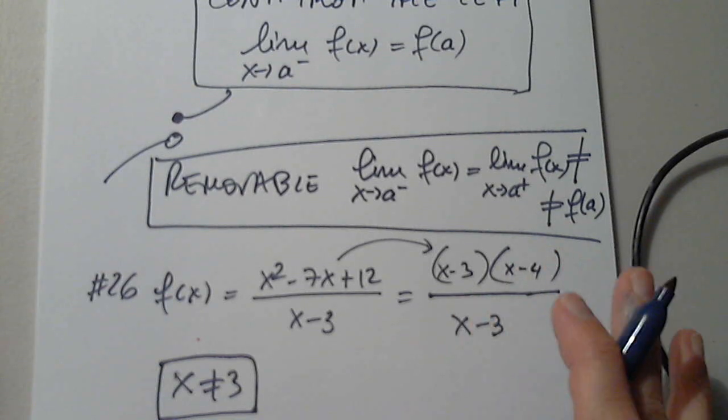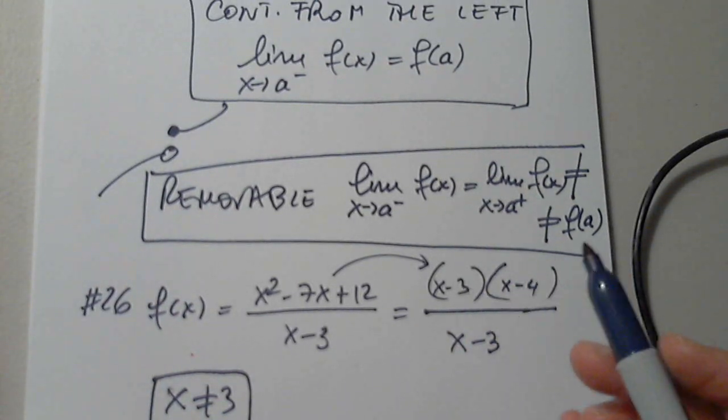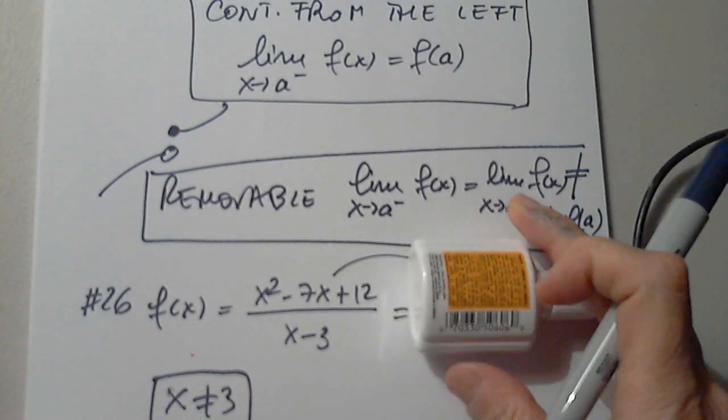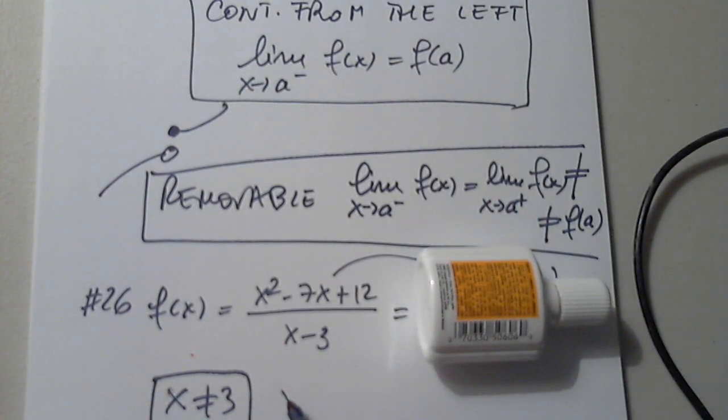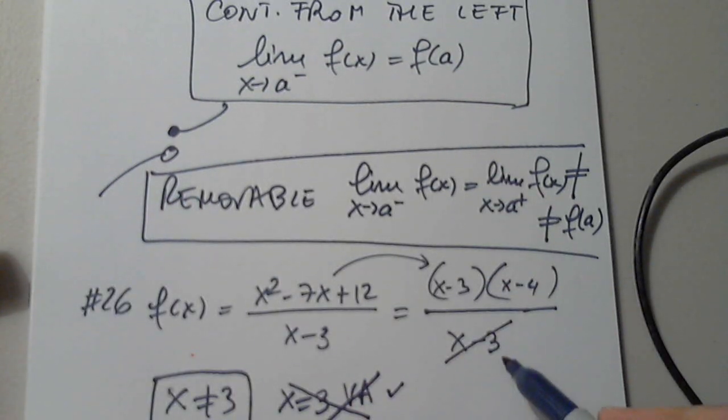And here's what happens, and this is something very important. You would say, initially, oh, this function must have, don't write this, this function must have at x equals 3 a vertical asymptote. Not so fast. If the factor in the denominator disappears, this is not a vertical asymptote, but x equals 3 is a hole in the graph. If the factor in the denominator does not disappear, then it will be a vertical asymptote. But it appears that it goes away.